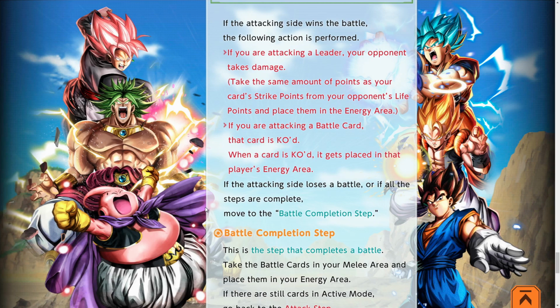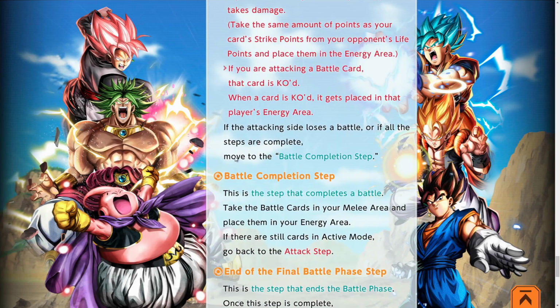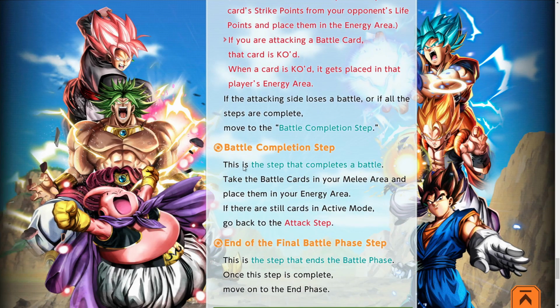But then obviously when they play cards from their hand or combo with stuff, it kind of de-ramps them, I guess you could say. And then next up we have the battle completion step. So this is the step that completes a battle. This is another way you can get cards into your energy area, which is at the end of a battle, you take the battle cards in your melee area and place them in your energy area.